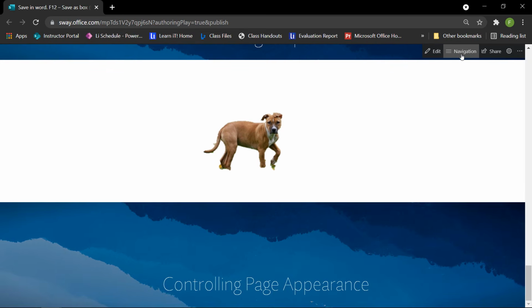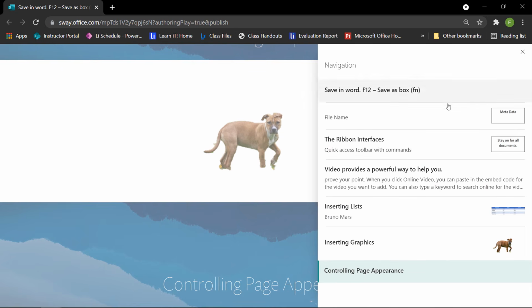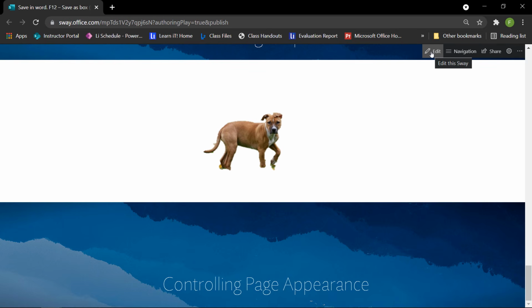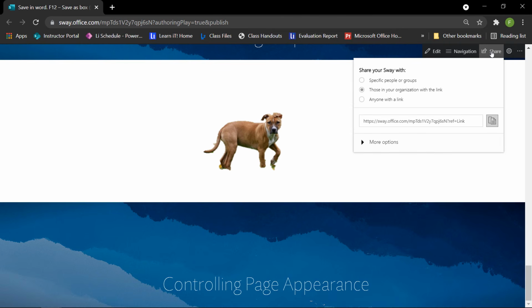Now keep in mind that this web page has a navigation area that you can use based off the headings that you've created. You also have the ability to edit the web page using Microsoft Sway, but we don't want to get into that in this session here. And we can also share this web page using a link that only people in the organization can access, or anyone can access, or just a list of specific people that you want to have access to this web page for security reasons. You can also allow viewers to share this out with other viewers by leaving the share button available, or you can turn it off, meaning you don't have the privilege to share it, only I do.